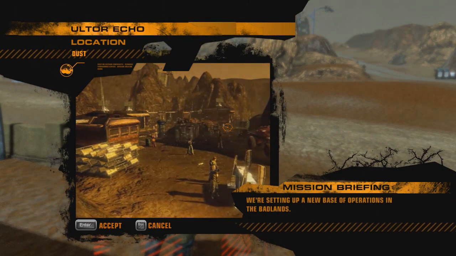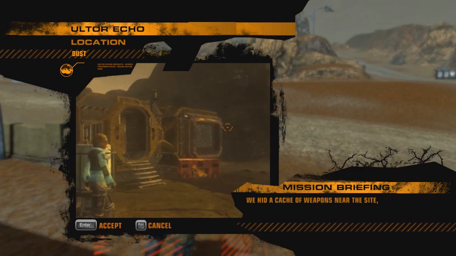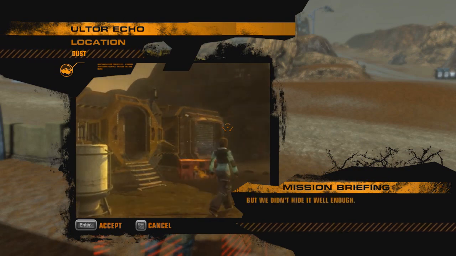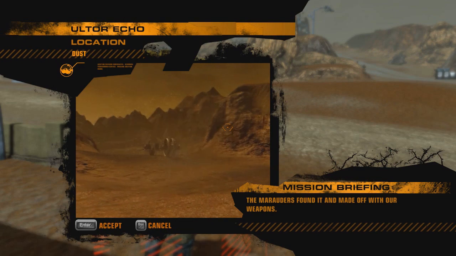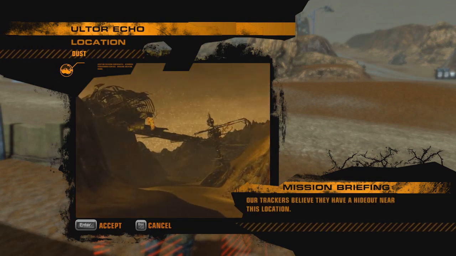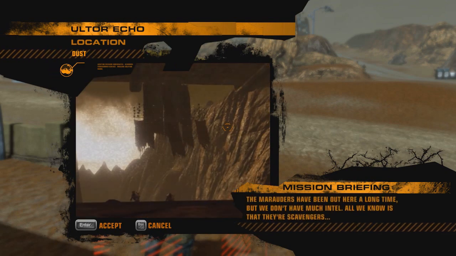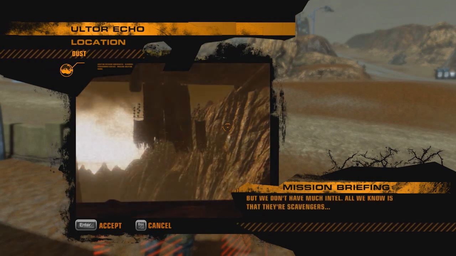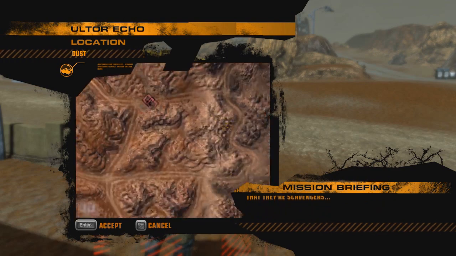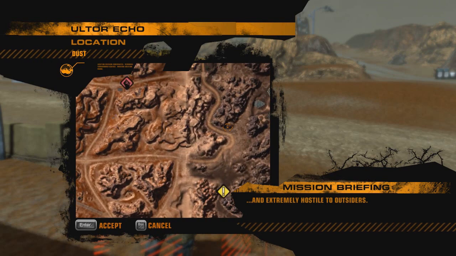We're setting up a new base of operations in the Badlands. We hid a cache of weapons near the site, but we didn't hide it well enough. The Marauders found it and made off with our weapons. Our trackers believe they have a hideout near this location. Your job is to find it. The Marauders have been out here a long time, but we don't have much intel. All we know is that they're scavengers and extremely hostile to outsiders.